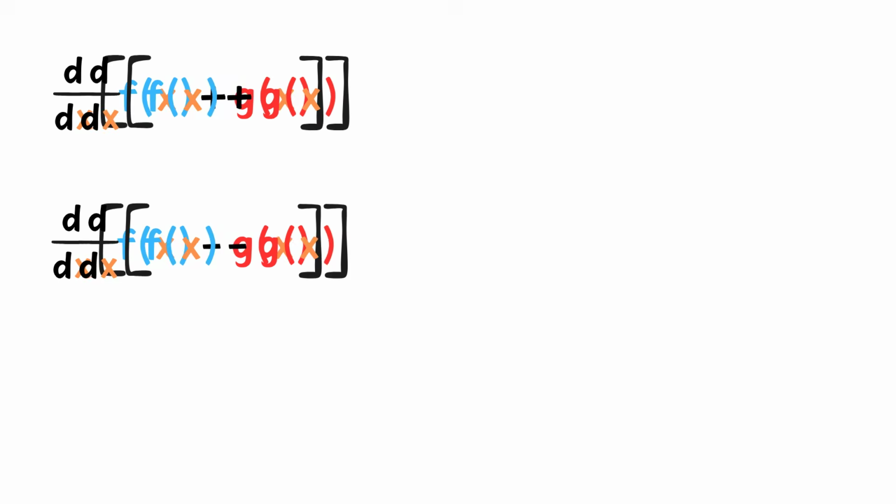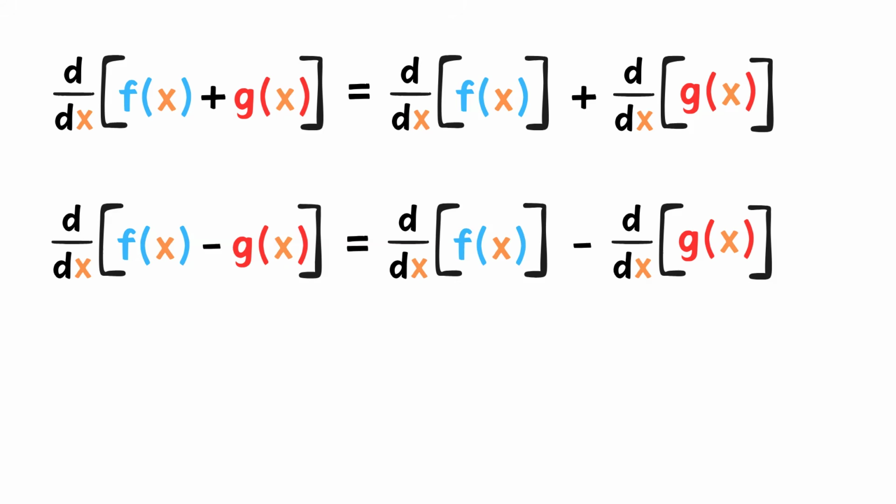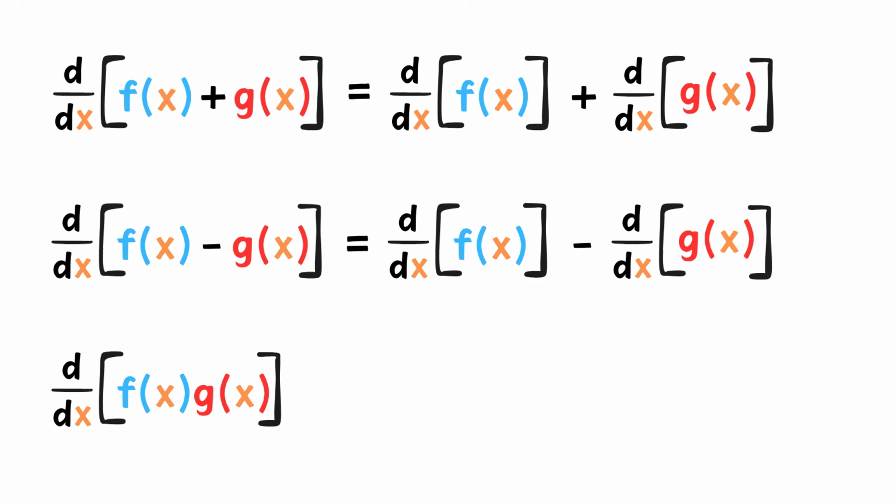When finding the derivative of functions that are added or subtracted, we know that we can just find the derivatives separately and then combine them at the end. But how do you find the derivative of the product of two functions? When taking the derivative of a product, we need to use a special formula.